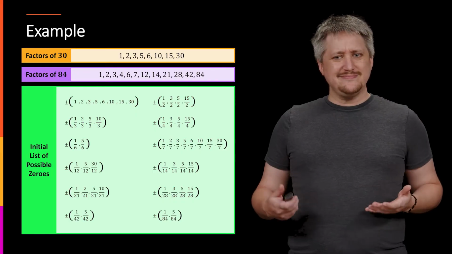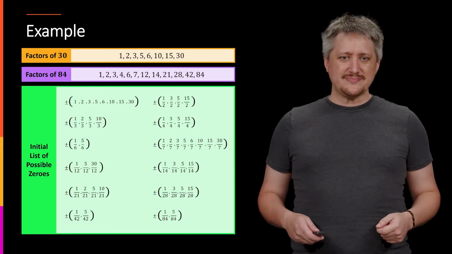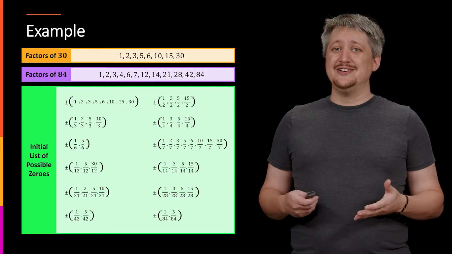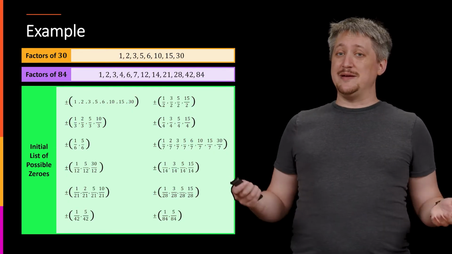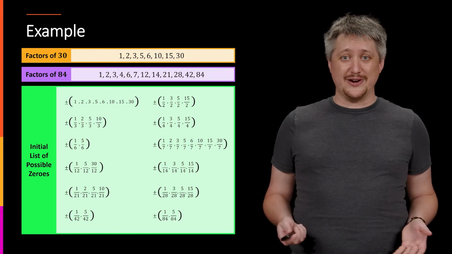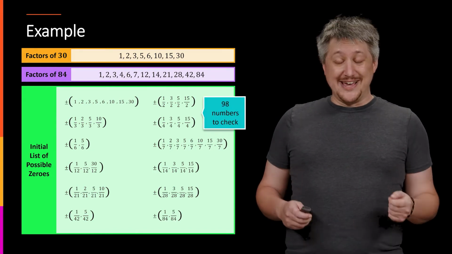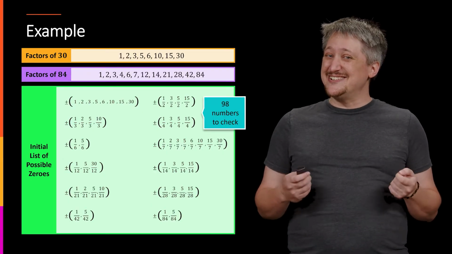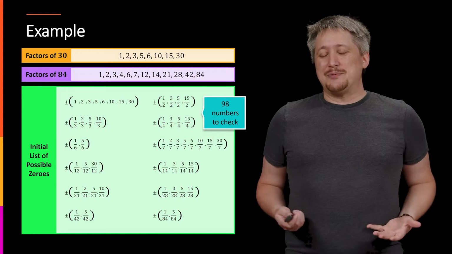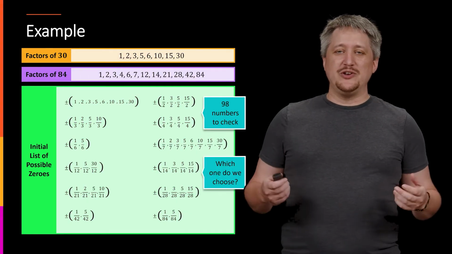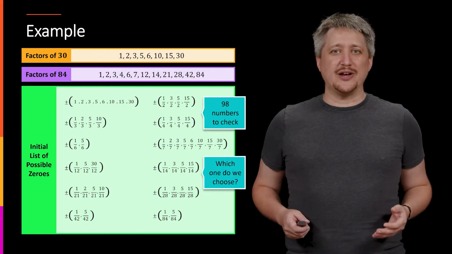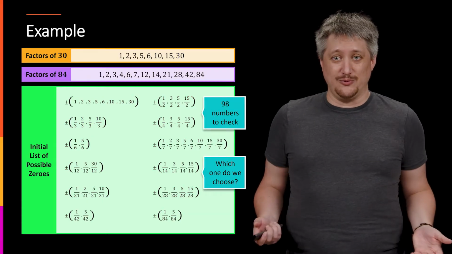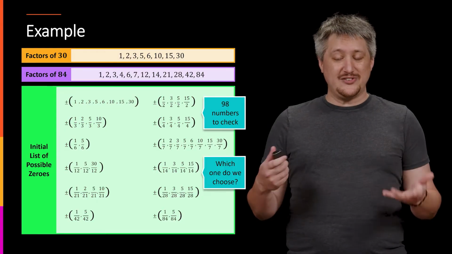But that only gets me so far. And this really is why rational root theorem is a tool of last resort, because even doing this, sure, I don't have infinitely many numbers to throw a dart at and guess, but I still have 98 numbers to throw a dart at and guess. There's still a large list. And a perfectly reasonable question is, okay, which one do we choose? How do I know which of these is the 0 that I have to use? And the honest answer is you don't. You really do, in some sense, throw a dart.